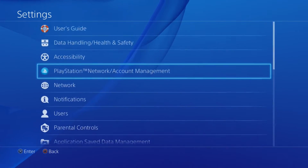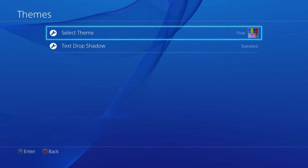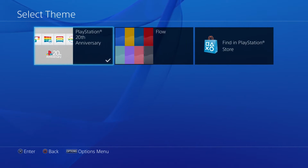Now, if you've gone 100% digital at this point, it's going to take you a little bit of time. If you're a mix like I was, it took me about 30 minutes to get all my disc-based games back onto my system, and then it took me overnight to get everything re-downloaded. Games and things like themes should automatically be in your library to re-download as well, so you won't have to search through the store to find them. And once you get everything re-downloaded, then you're completely done.